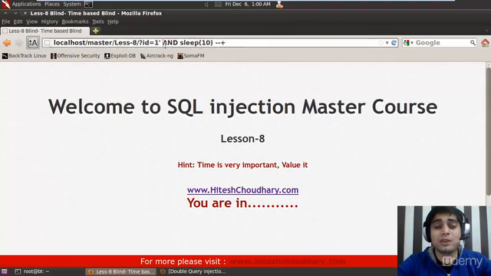Also, don't try to take shortcuts, as there are no shortcuts to being a very good pen tester. Don't try those shortcuts, use all of them. Now some of you might be asking one more very good question: hey Hitesh, there are lots of tools for SQL injection available, like Havij and quite a few others as well. I would not like to name any of them specifically, but yes, you can do a lot of things with those tools also. But tools are tools, so what can I say more than this? Practical, real knowledge is really required to be a great pen tester. So with this, let's end our video, and thank you so much for watching.